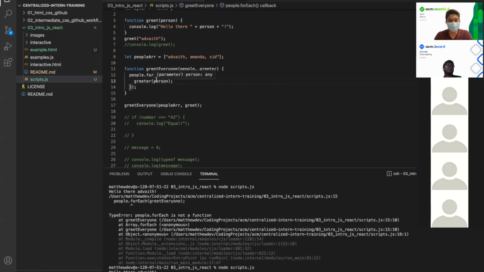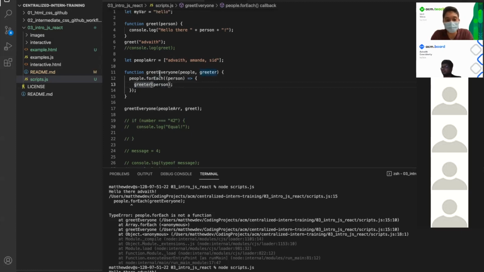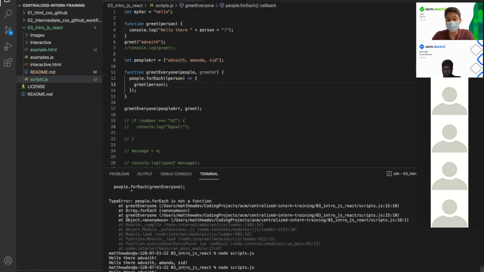All right, thank you for catching that. So you saw that here with the greeter person, it still worked even if we called it greet person, right? And the reason for that is because within JavaScript, what we have to see is the scope of everything. Inside greet everyone, if we called it greeter, it would use the parameter that we passed in, which would be greet, like so.